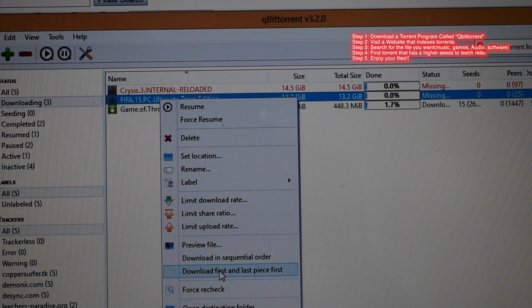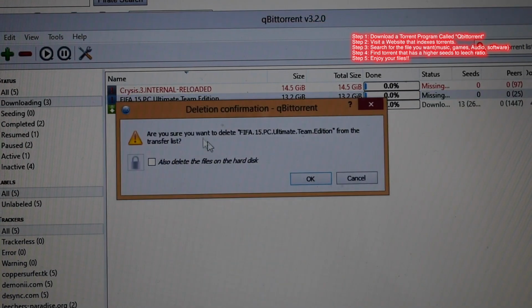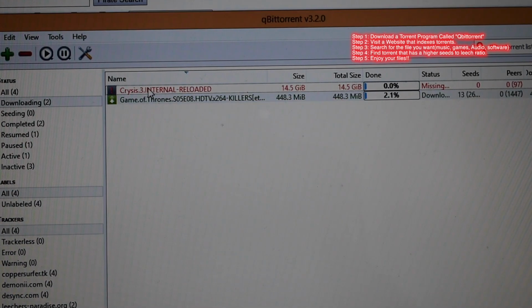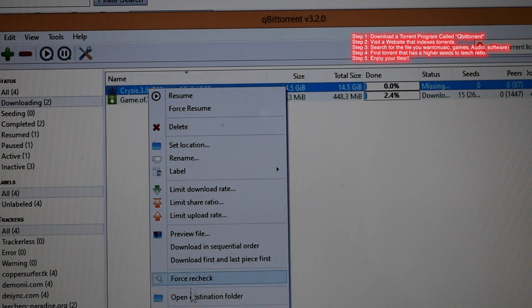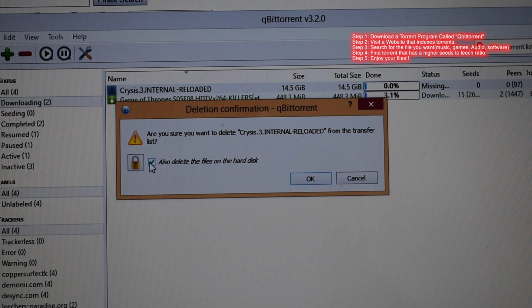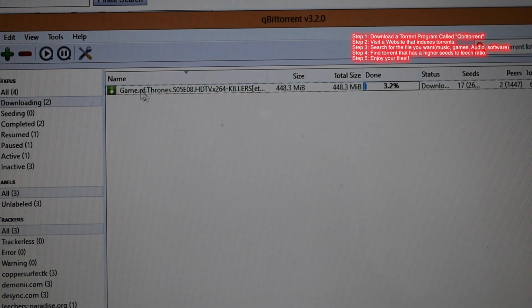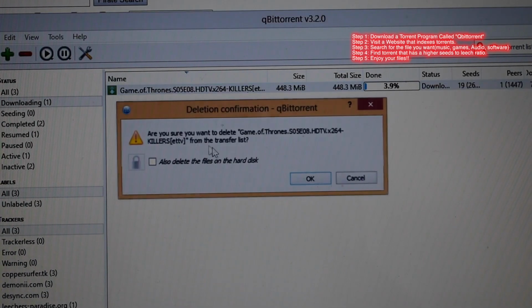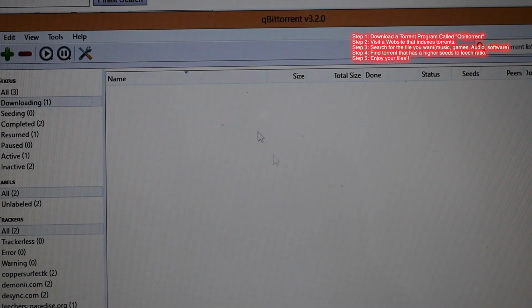So I'm going to go ahead and delete some stuff here. These files I started downloading, but I decided I didn't want them. I just went and bought the games instead, because earlier I had issues with those files and they didn't even work. So I went and deleted everything. I just want to show you real quick what it looks like when you actually click on it.